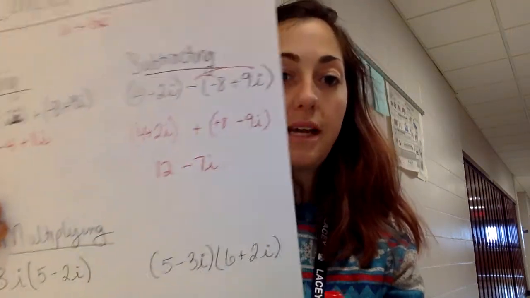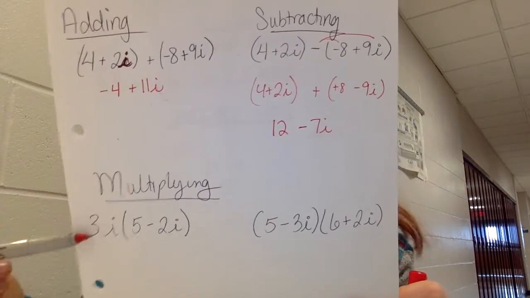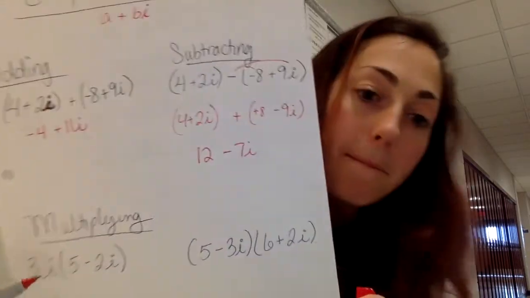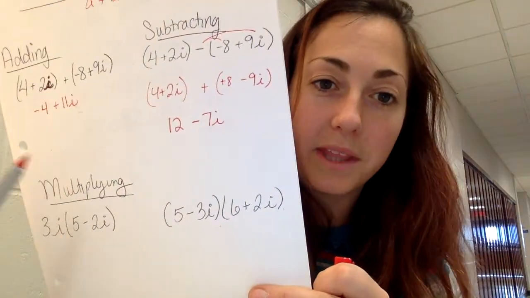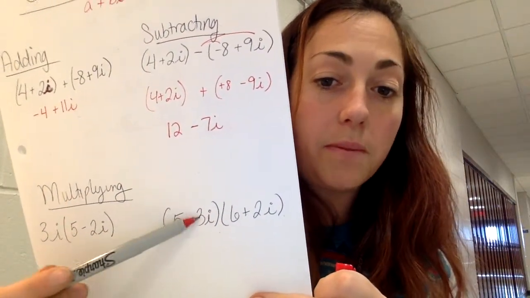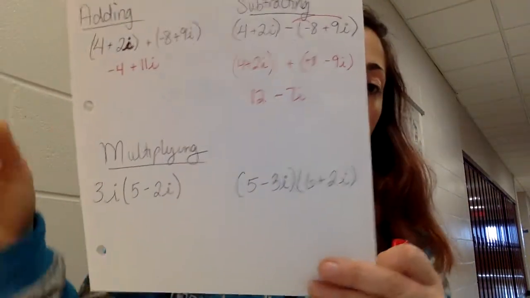And then the next section that we need to understand is multiplying. Sometimes it's like a monomial, meaning one term, times a binomial or more. Well, really not more with these. And then it also could be a binomial times a binomial. So all that old stuff that you've been trying to bring back, it's here.